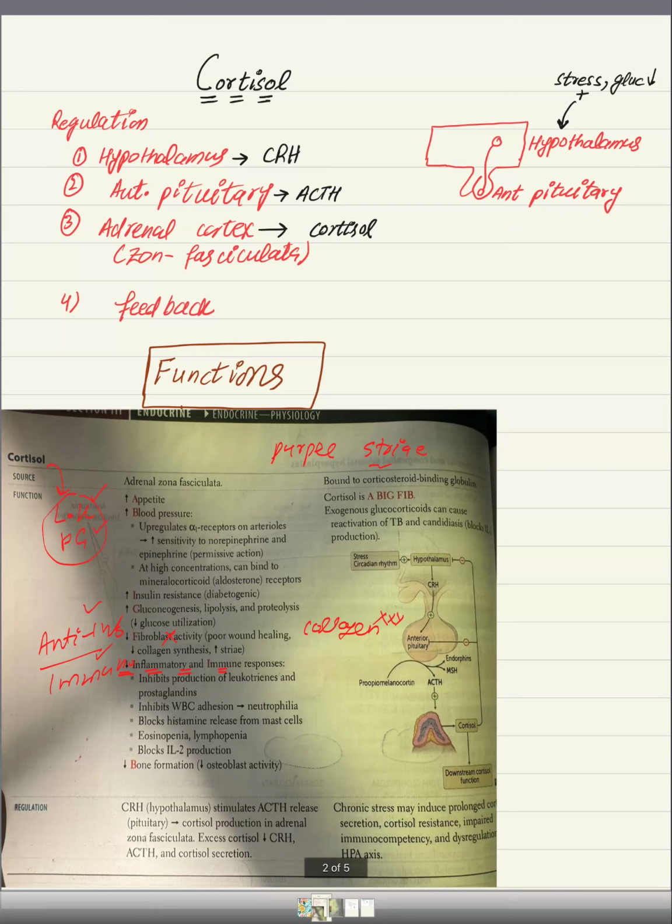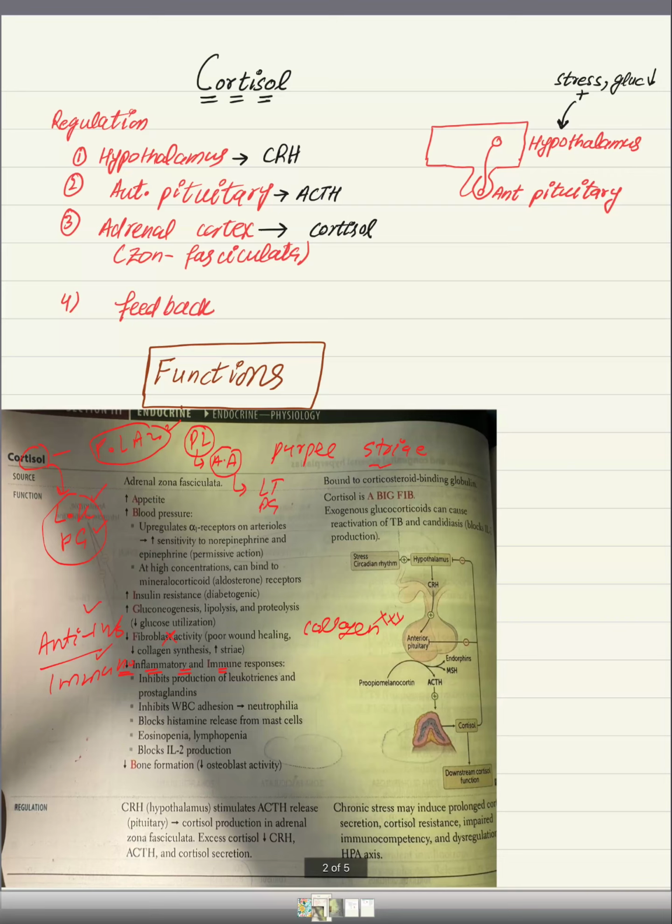Basically, we have one enzyme called phospholipase A2. This phospholipase A2 breaks down the phospholipid into arachidonic acid. This arachidonic acid will go into leukotriene and prostaglandin production. Basically, cortisol will go and inhibit the phospholipase A2. When you inhibit the phospholipase A2, then you cannot convert the phospholipid into arachidonic acid. If you cannot convert the phospholipid into arachidonic acid, then you cannot make leukotrienes and prostaglandins. So this is the exact mechanism.